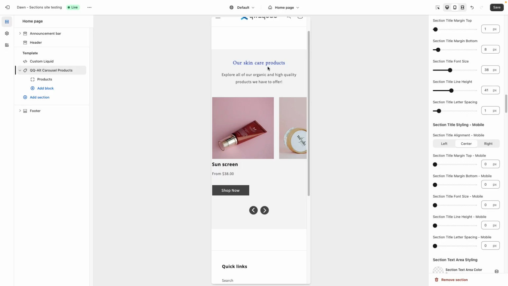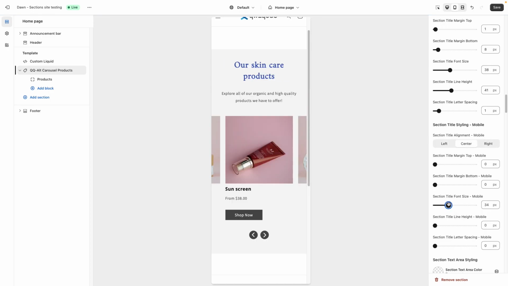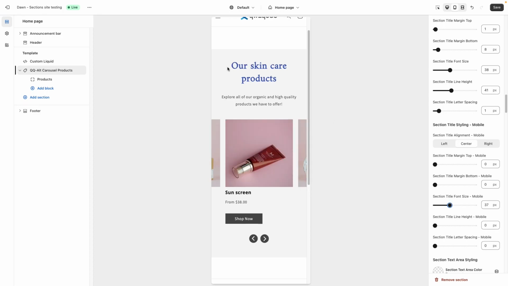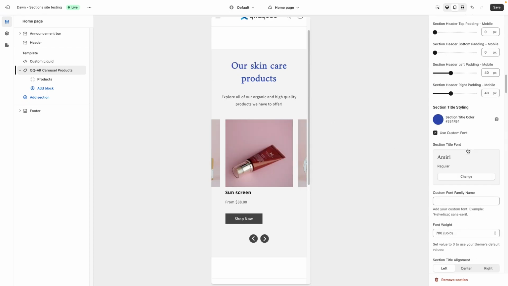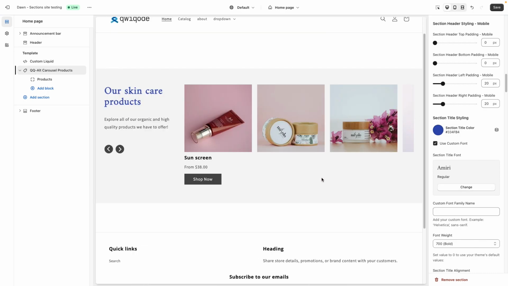For instance, in mobile, because this is centered already, then we have default center, but if you want it left aligned, that's fine, it's left aligned. In a minute, we have the options for this area as well. But let's say we want the font size to be a little bit bigger, just like that. Let's say the padding here is a little bit too big. Let's see if we can get this in one line, if possible. No. So it's a little bit of play of the font sizes and all that.